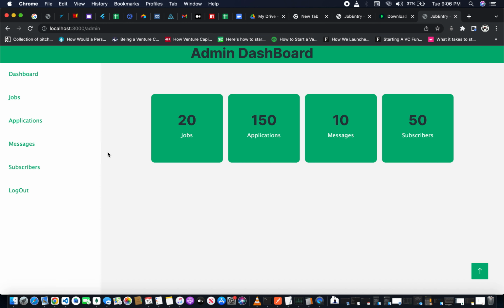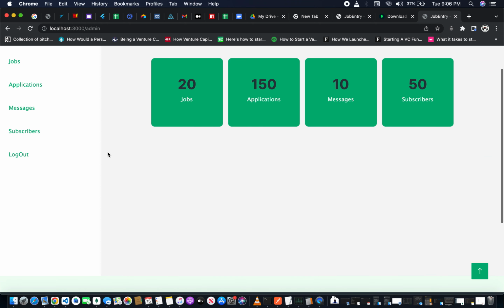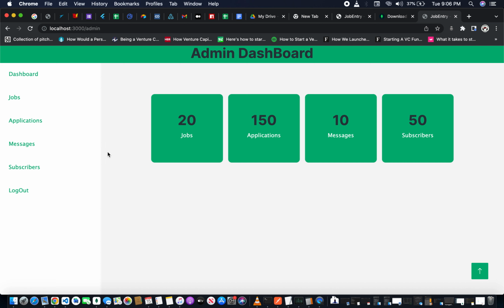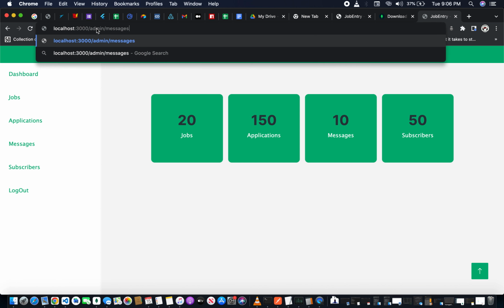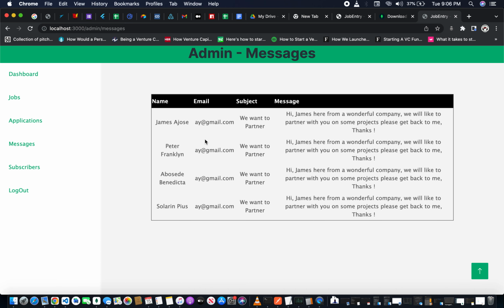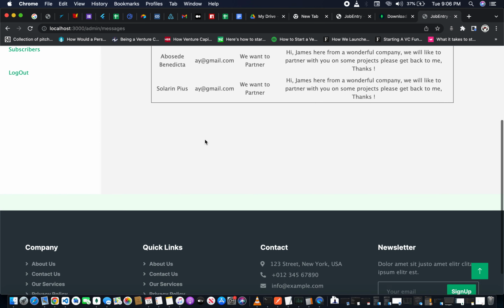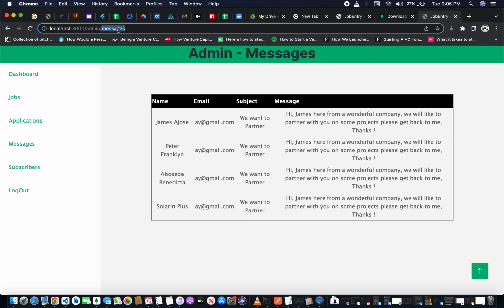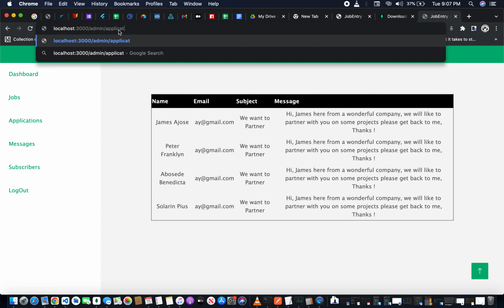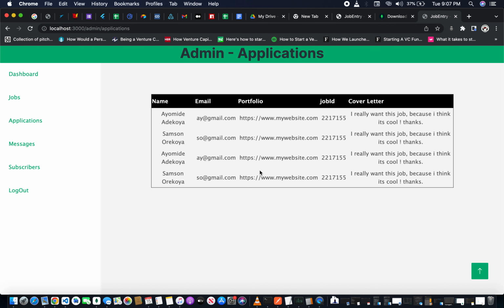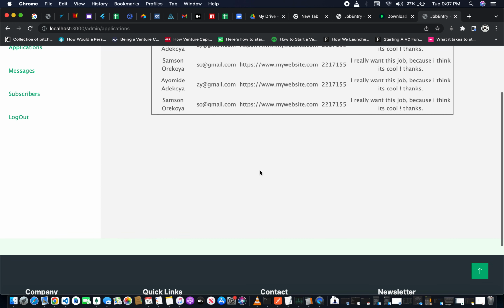Okay, this looks nice. We designed this. Okay, so now we are here. It looks a little bit different, but okay. So /admin. So now /admin/messages. Okay. It looks a bit different. There's something a bit off about it, but I guess we'll fix that in a moment. That's not our focus now. So /admin/applications should show all the applications, and it should be really cool.